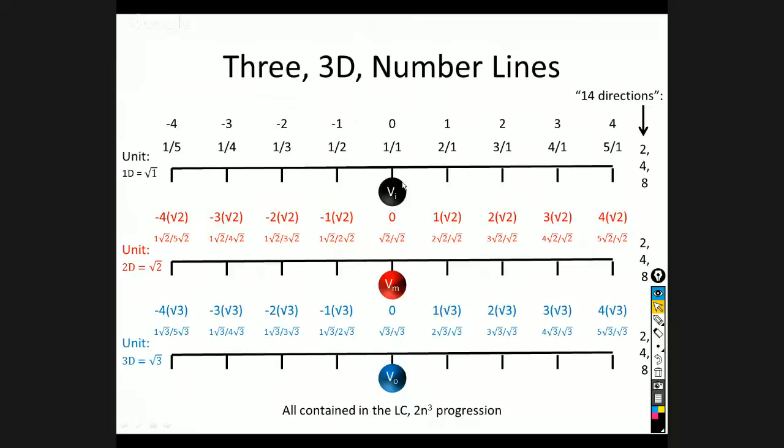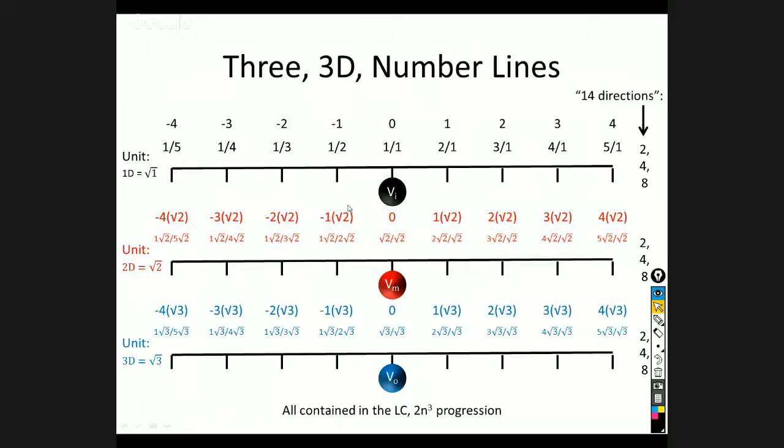But now that we see that that comes out of this continuous system with the square root of 1, and that we have 2 others in that 2n cubed progression, then we can look and see that we can form another analogous number system, but quite different. Here, if we subtract the square root of 2 from the square root of 2, of course, the result is still 0. But in this case now, it's when we have 2 units of the square root of 2 over the square root of 2, then we take the difference, we get 1 times the square root of 2, 2 times the square root of 2, 3 times it, and 4 times it that way.